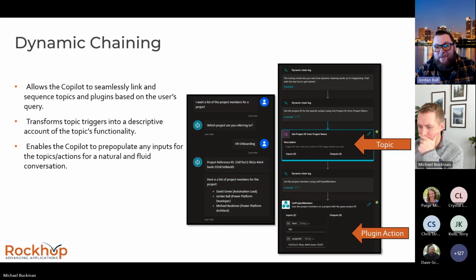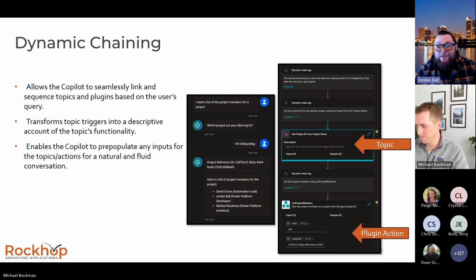When I first learned about dynamic chaining when it was released, it blew my mind that this was something it could do. Originally, if you wanted to link things together and run multiple topics, you had to do that navigation manually by redirecting based on the conversation. But with dynamic chaining, Copilot will analyze the person's message, the question or whatever, and it will actually create a flow of the conversation, running multiple topics or plugin actions, which I'll talk about in a moment, to make that flow of conversation as efficient as possible.